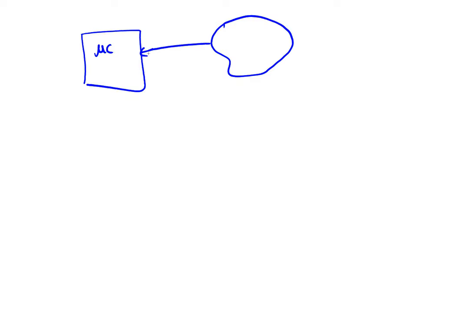In the previous video, we looked at how our microcontroller can interface with the external world and capture stimuli that are analog in nature, which for us is going to be a variable voltage. So now we're going to look at how our particular microcontroller, the TM4C, what internal hardware it has and how we program it in order to do our capture operation. So we'll look at our ADC in TM4C.